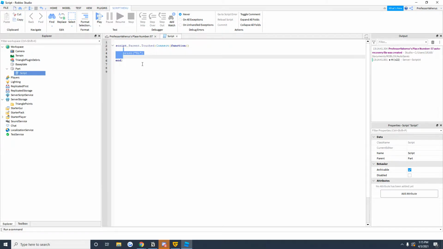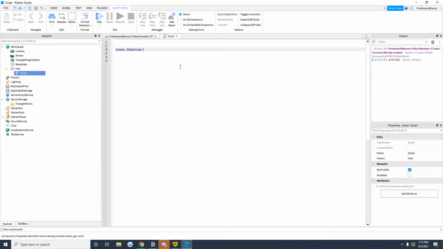Now, let me go into depth about what a function is more. So let me do local function print something, and if I put a parameter, let's say thing to print, and I print the thing to print, right?